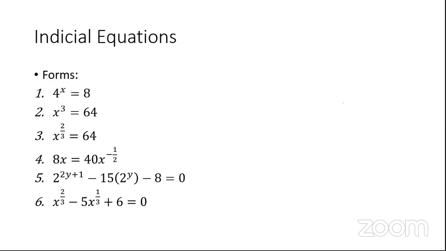For number 1, like I said, you make sure you have the same base. Now, if you look at 4 here, it's okay, but it's not easy to write 8 in terms of base 4. So what you do is reduce both. 4 is the same thing as 2 raised power 2. Then x is there, which equals what? The 8 is the same thing as 2 raised to power 3. How do you know that 8 will give us 2 raised to power 3?